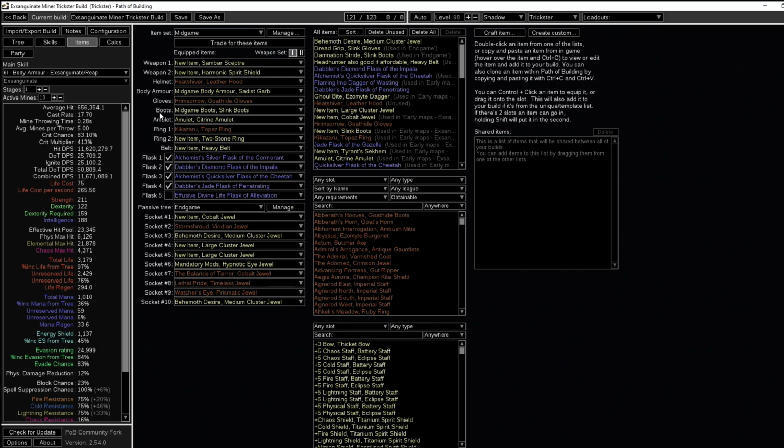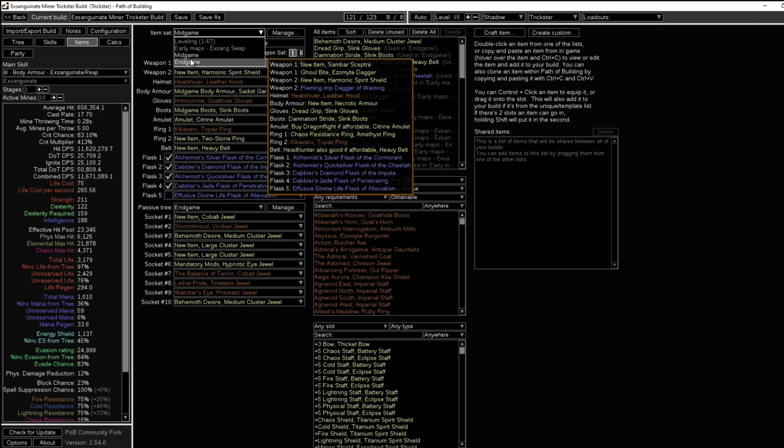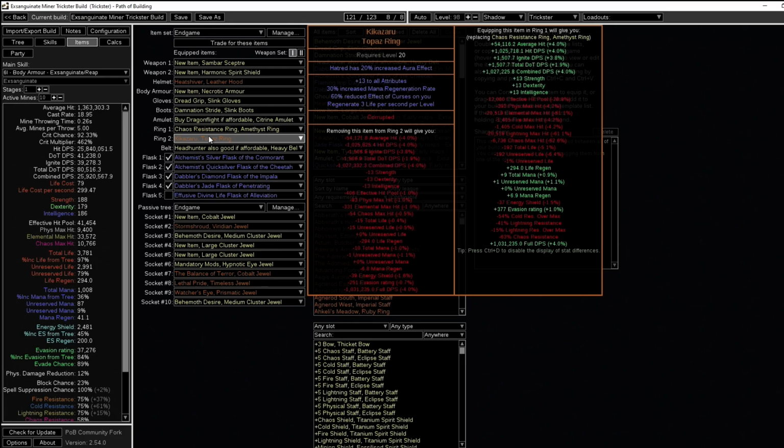Then the Heat Shiver is another important pick. It will massively boost your damage against frozen enemies, which we will be doing all the time thanks to the cold damage and the crit scaling. With strong crits, you will be freezing bosses long enough to melt them in return.